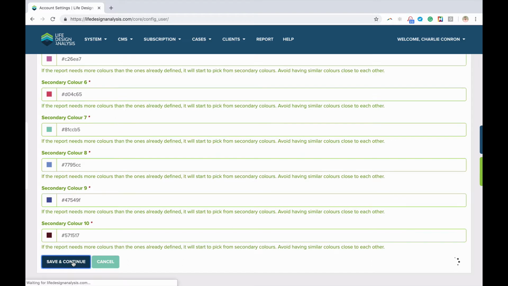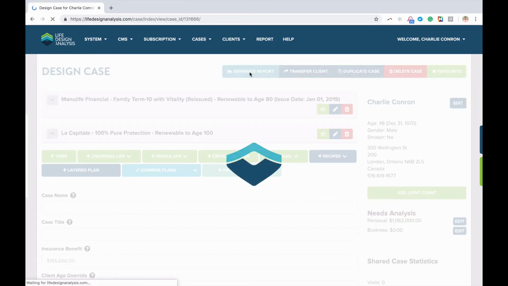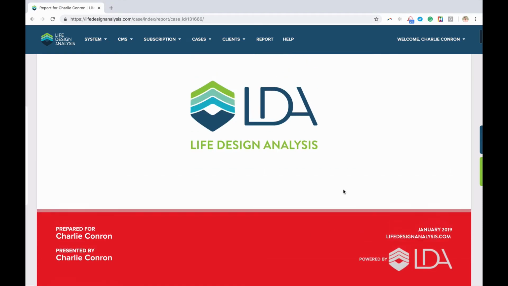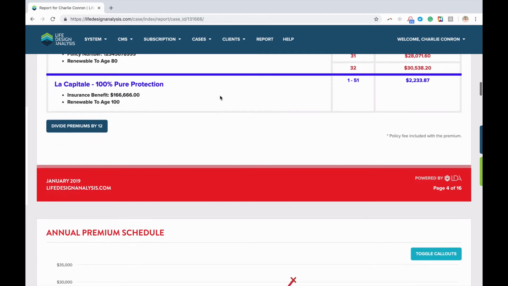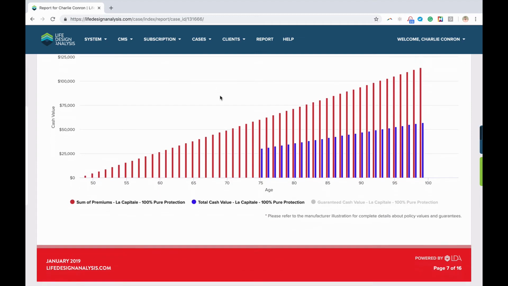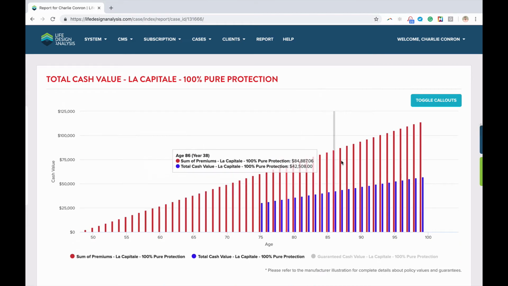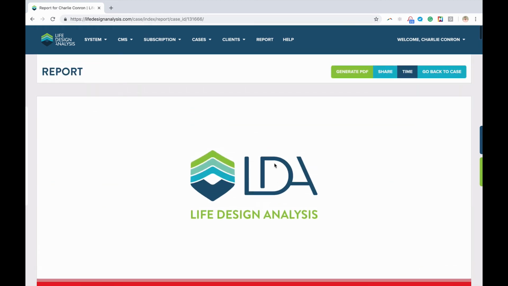Remember, after you're finished, save and continue, and you'll see that when I go to any of the reports that I've done, I can go back to my last case as an example, and when I generate the report, it's going to pull from my custom color scheme. So you can see I've customized this with a very nice cherry red that's going to pop. And where normally something like a whole life would be green, now I've made it purple. So even things like my cash value are going to have that more purpley blue color there. So again, think about how you can customize the reports and make them match your branding more. Hopefully that gives these reports a different level of personalization where they can exactly match your brand specifications.